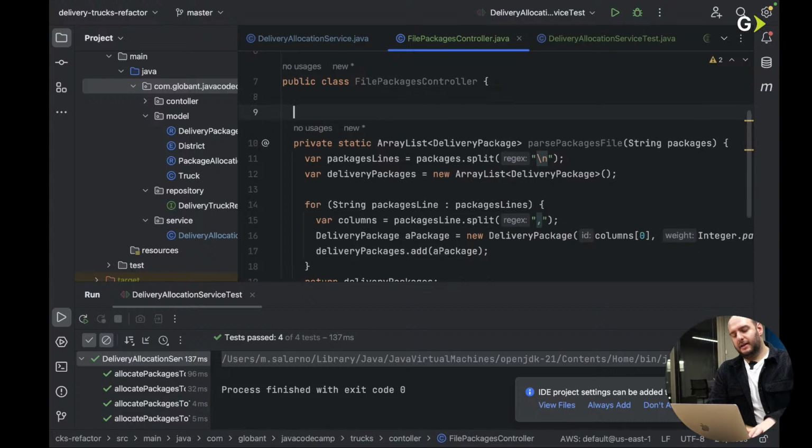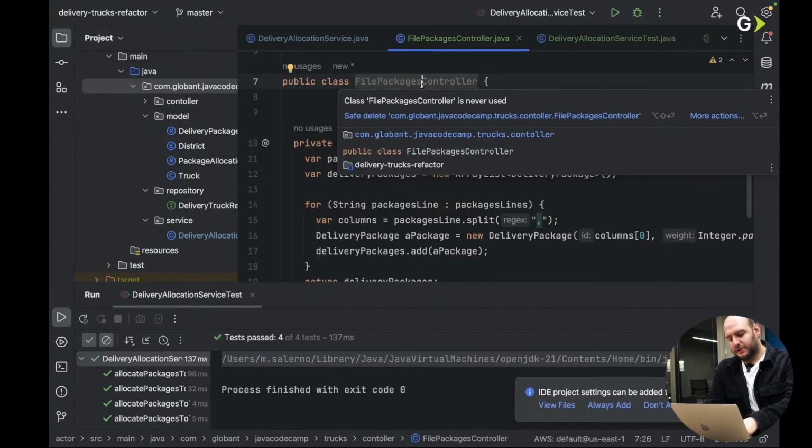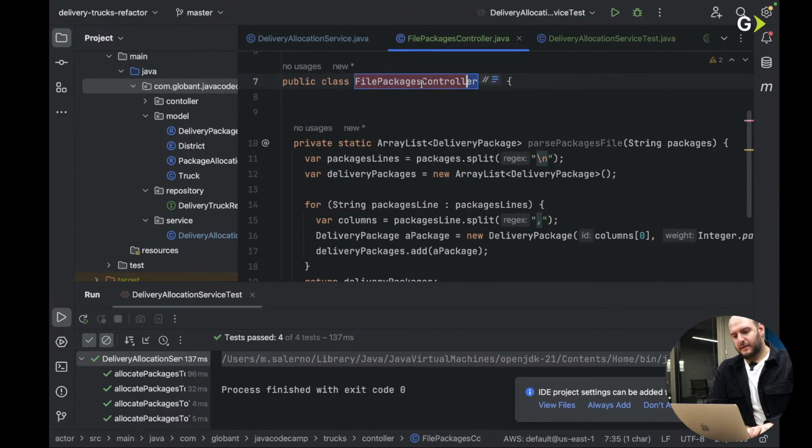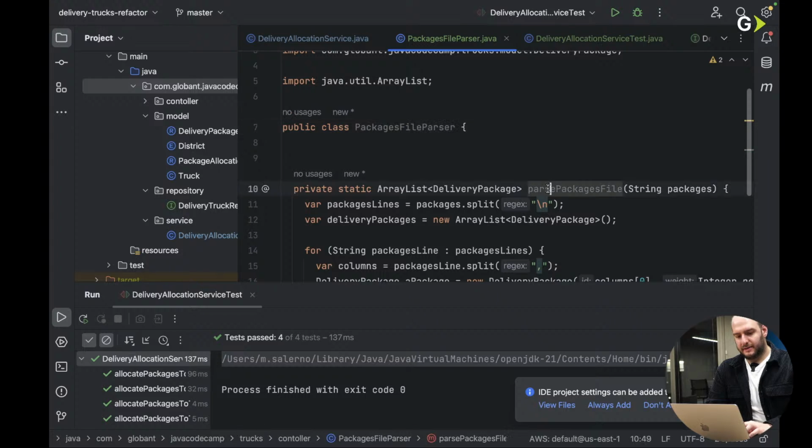Actually, instead of packages controller, let's just name it packages file parser, because this is actually parsing it, and that's all. So let's just name it like that.